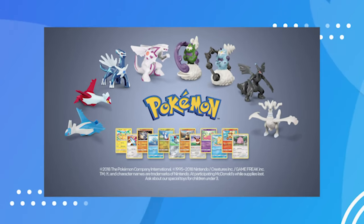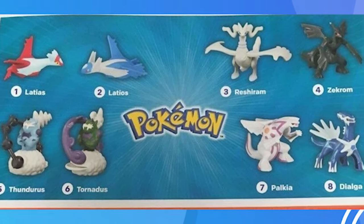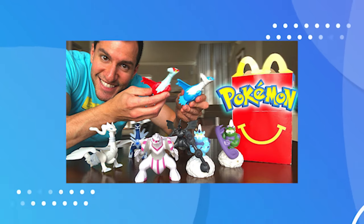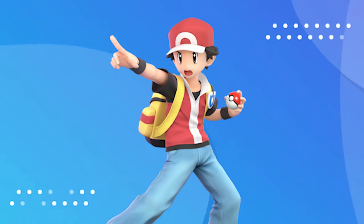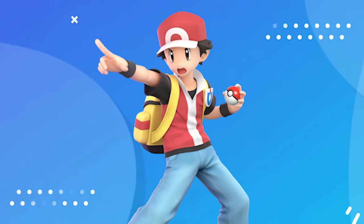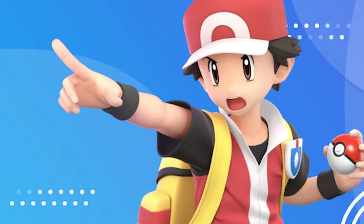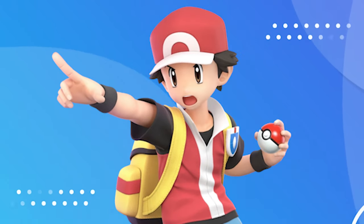In 2018, we got more figures and cards. The 2018 one actually really surprised me because it features different legendary Pokemon throughout different generations — it's not specific to one generation, not Sun and Moon, not Sword and Shield. I'm surprised it wasn't like Sword and Shield or Let's Go Eevee or Pikachu or something like that. But this looks really cool. Around that time I didn't really care about Pokemon at all, but these figures are sick. I specifically think Dialga looks really good. I feel like the legendary Pokemon for the Happy Meals are super cool and definitely display worthy.